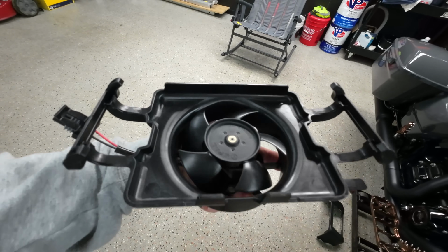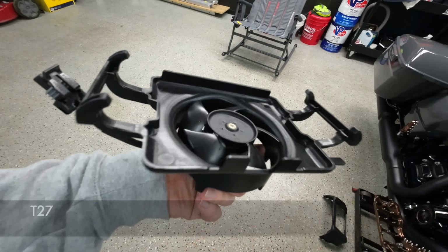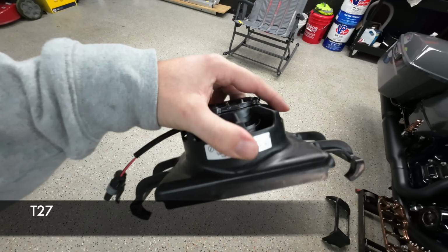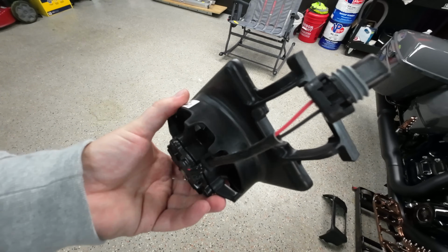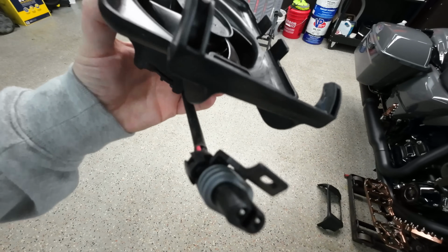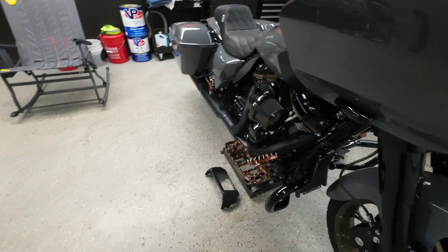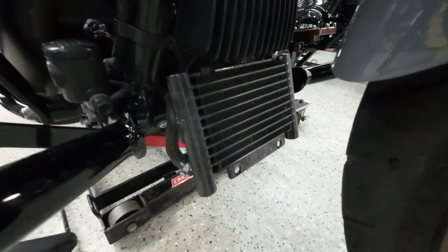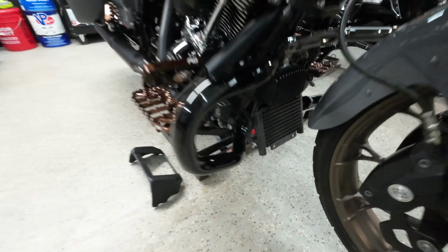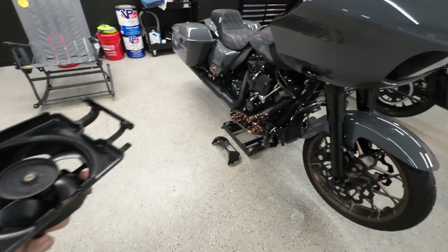If you guys want to add this to your bike, it really takes no skill to install this. All you need is a T27 Torx bit, and you can install this no problem. There's already a lead coming off the bike. The connector coming off the bike will plug right into this connector, and I'll show you guys that here in just a second. Once I pull the oil cooler off the bike, you'll be able to see the connector right behind there. So we're going to go ahead and pull that off, snap the fan on, plug it in, and that part's going to be done.